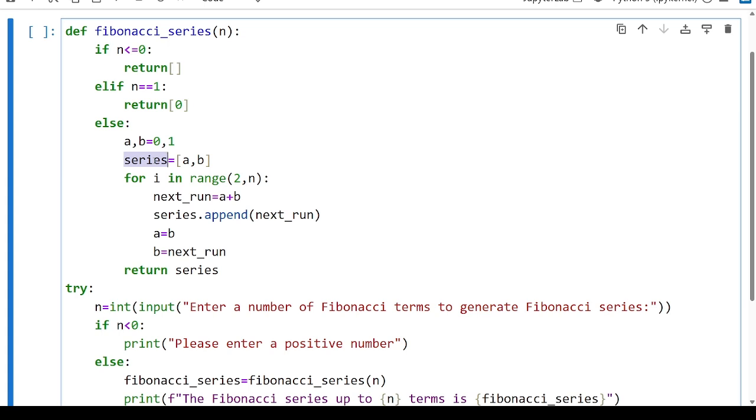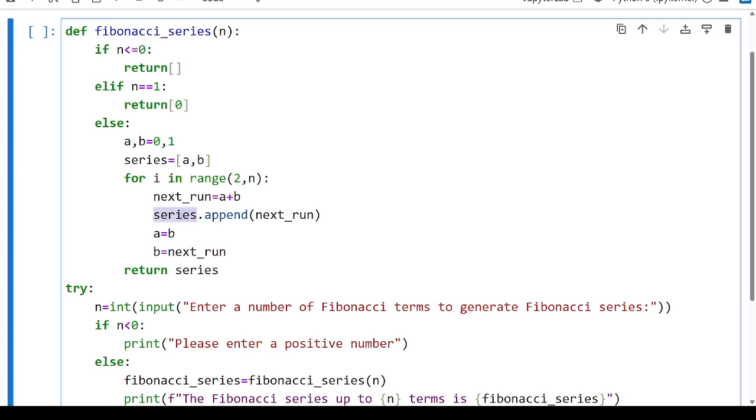I have added these two default values in the series list as 0 comma 1, and after that I have run one for loop for your input. Here I am calculating the next value, means the third value. So here I am adding the first two values, a plus b.